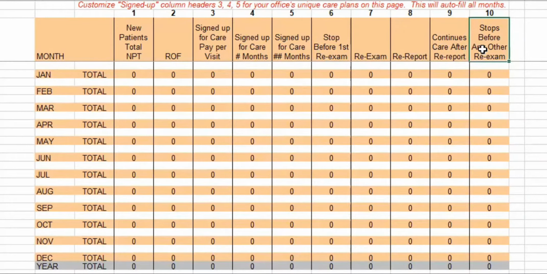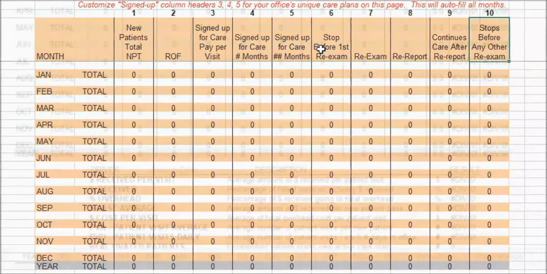Now, the second stat sheet that you're going to see in just a couple of minutes is going to be an actual dropped patient stat sheet, and we'll go into much more detail. But in this overview right here, I want to be able to see that. So let's dive deeper into this.